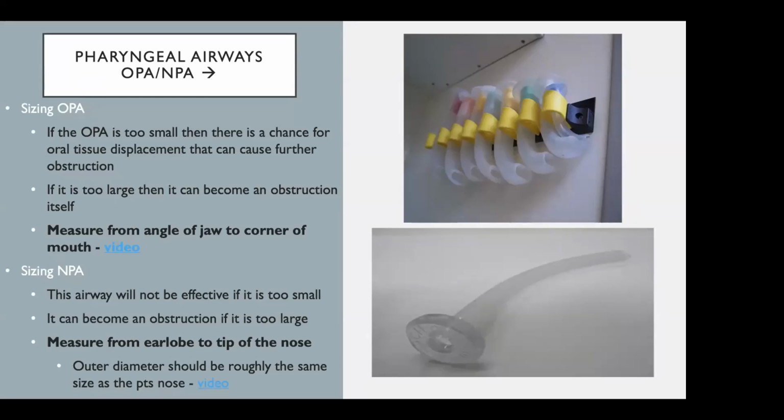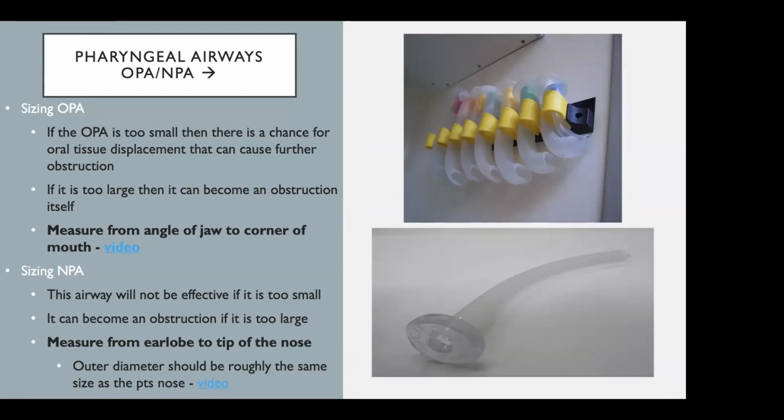Like I said, if you placed it in there, that's a pretty long adjunct airway. And it's just like picking too small of an ET tube, right? You're going to have to overcome all of this resistance to deliver the breath. So if it's too small, it's just not going to be effective. And if it's too big, it's going to become an obstruction. As we follow the nasopharyngeal airway through the oropharynx, laryngopharynx, all those things, we can see how placing an NPA that was too long could be an obstruction as well.